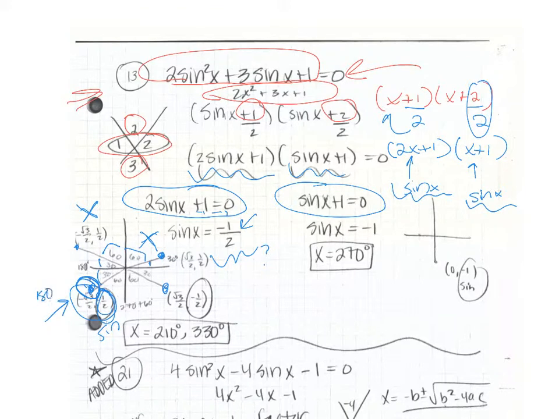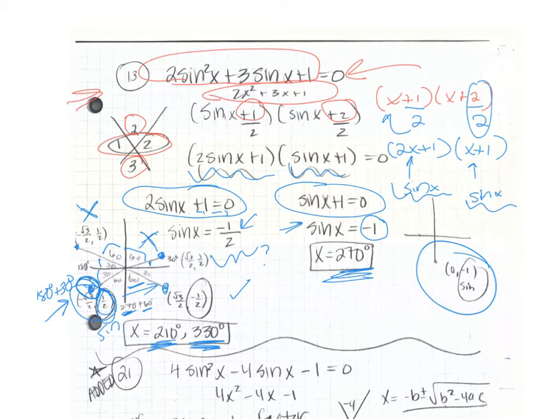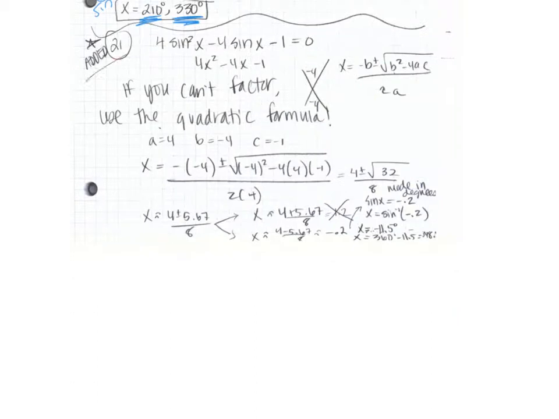It's 180 plus that little sliver 30, which gets us 210. Then in the fourth quadrant, when we reflect, we take 270 and we add this little sliver 60, and that's how we end up with 330 degrees. Then over here, when we solve, we're looking for where the sine is -1, and it is only -1 at 270 degrees. So for this last problem, number 21, you get all terms on one side.